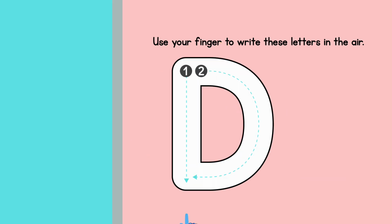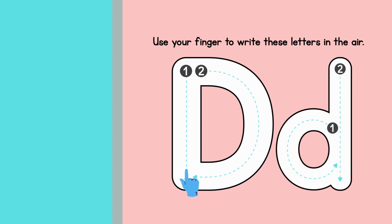Letter D. Let's write letter D. We're going to start from the top, all the way down. Then we're going to go back to the top and give it half a circle shape. Well done. Fantastic. And this is the D, D sound.